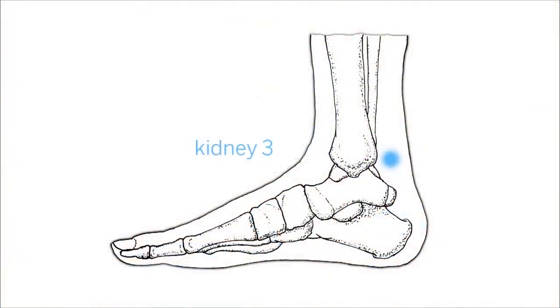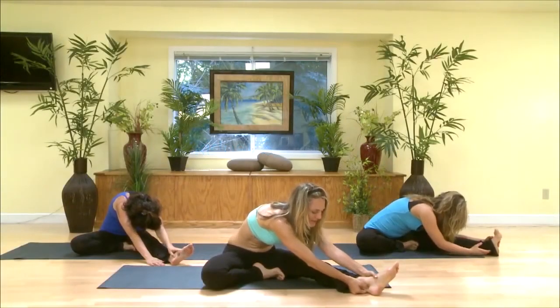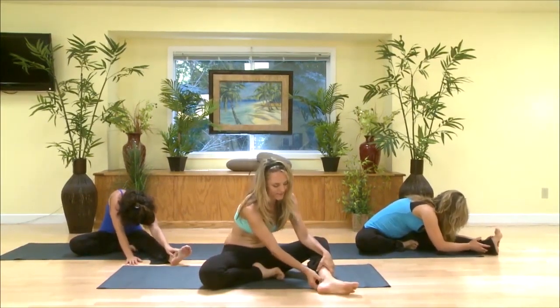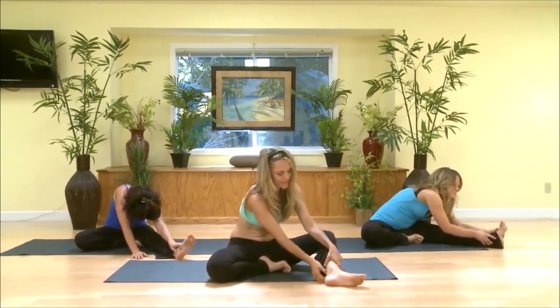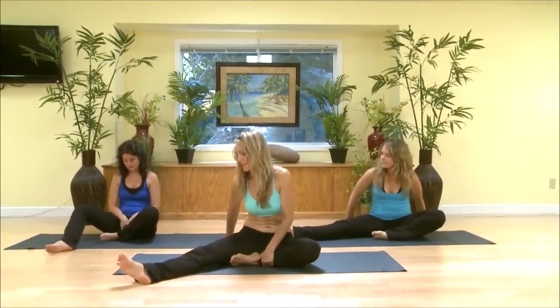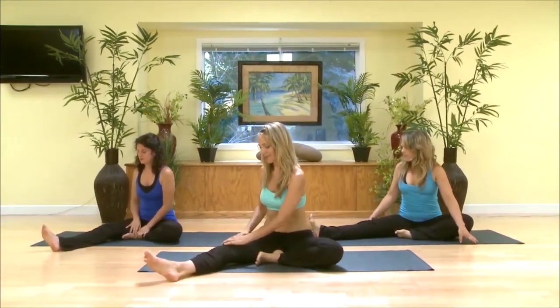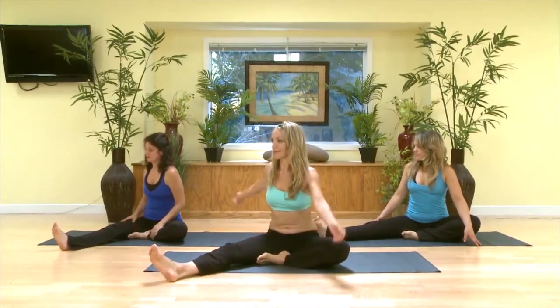Try to grab kidney 3 in the depression between the inner ankle. If you need to bend your knee, you can do that. Just want to do a nice circular motion on kidney 3. And inhale in. And exhale over the right leg, stimulating again kidney 3. Inhale up. And exhale over the right leg.